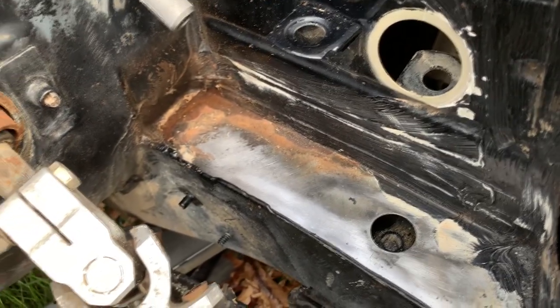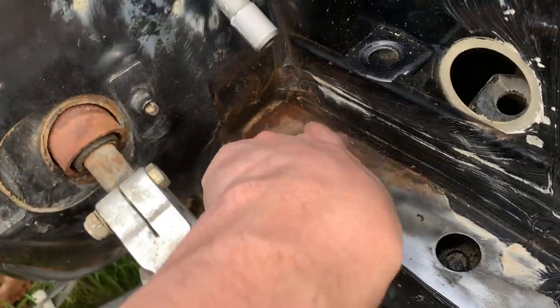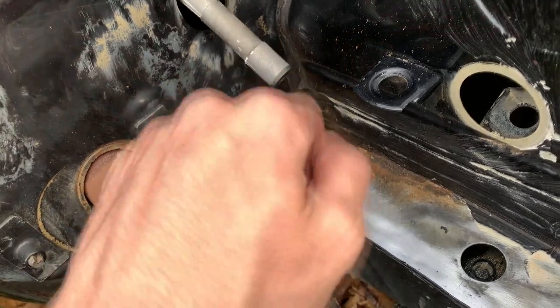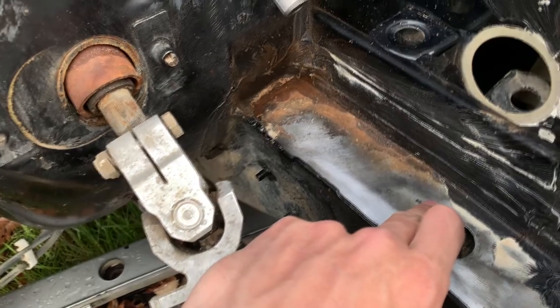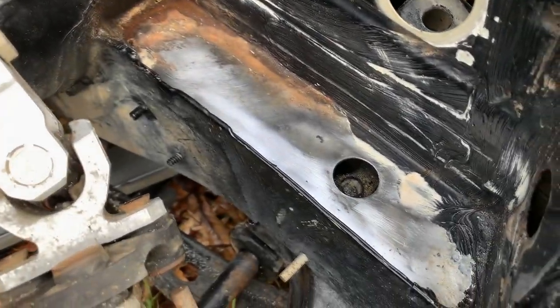I forgot to record the before of this, but there was a little bit of a crack in the seam sealer. There was just a lot of seam sealer on this car, so I saw behind the crack and there was a little bit of rust, like that corner, right there. And I just took a screwdriver and started peeling it back, and the rust came all the way back to like here, surface rust. So I'm just coming in with a drill, cleaning all that off.